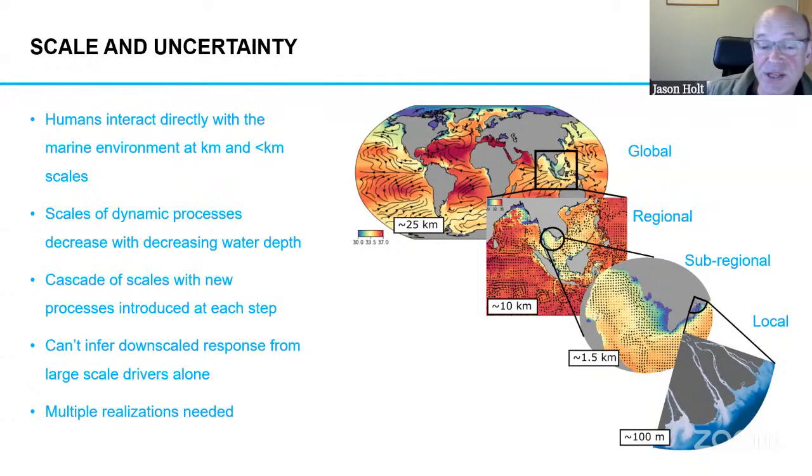And it's not just scale, there are also changing process interactions. As you get down to these finer scales, the interaction with the land becomes more important, and processes like tides come into play. Also, we shouldn't forget that there's no single realization of the future climate. We are looking at multiple scenarios. We're looking at different realizations, both in terms of what models produce, and also in terms of different societal visions of the future.